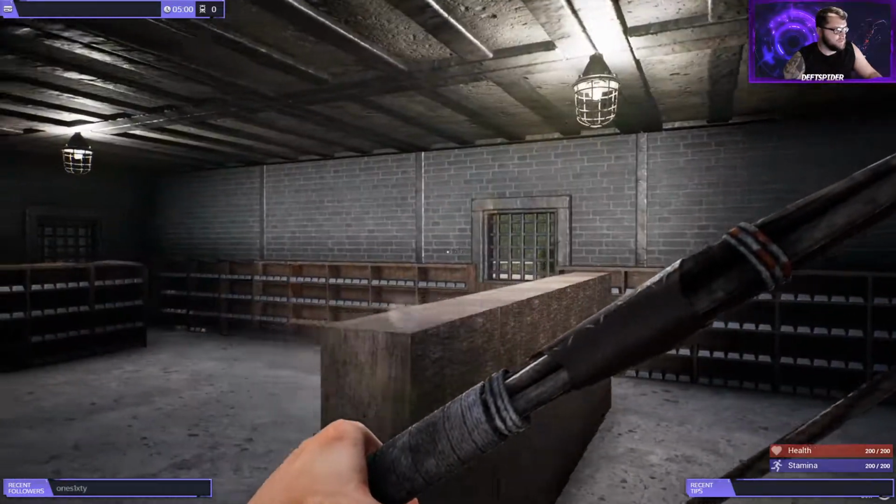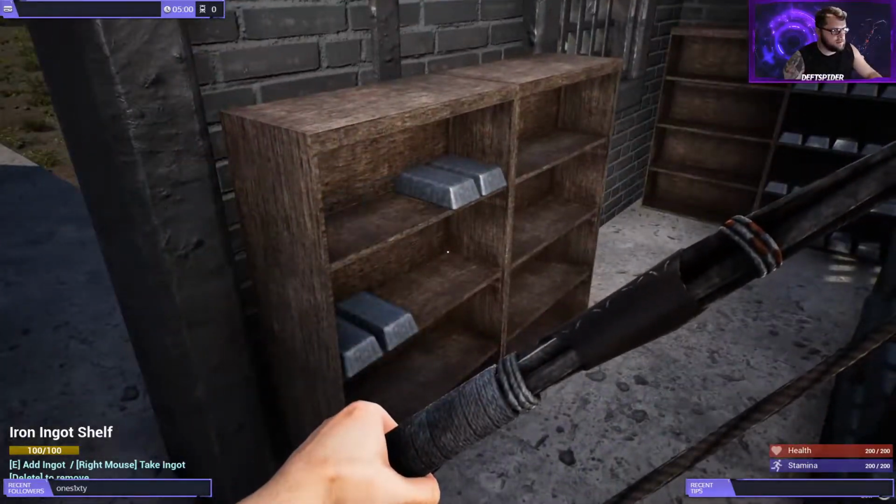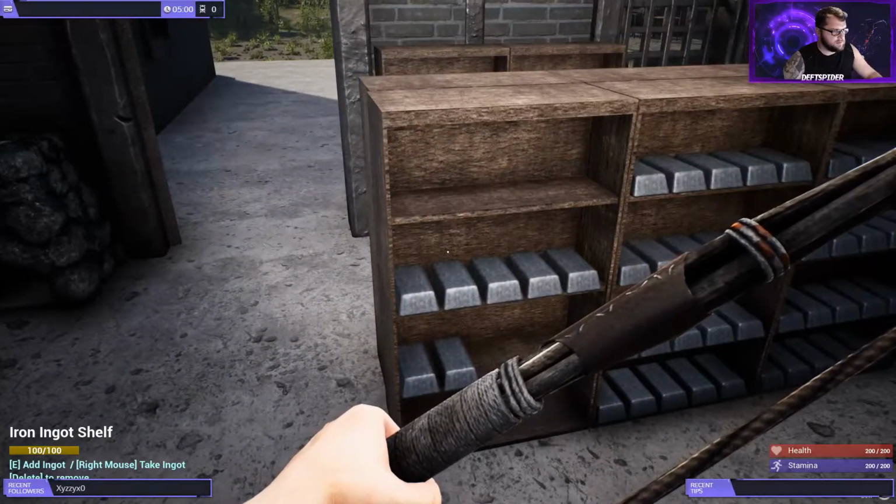I'm going to make a bunch of plastic, so that's why I'm going to do the electrical parts last. Let's go ahead and empty this shelf off. And I guess we'll empty this one.